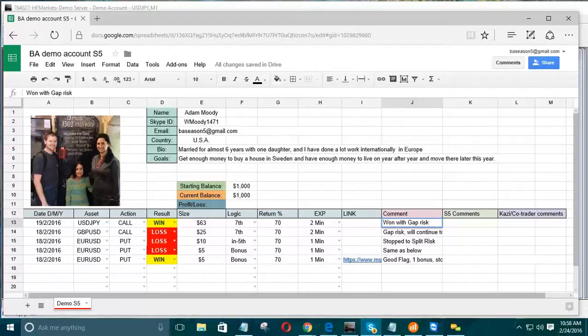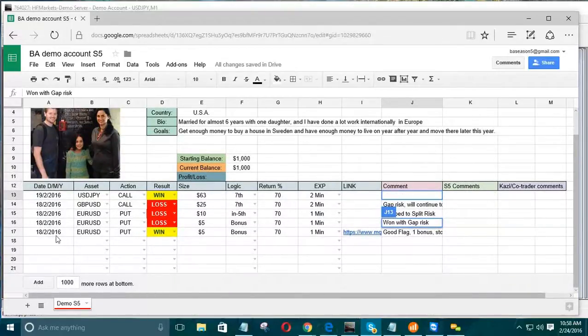If you log each trade, you cannot oversee how many cycles you won or lost. Well, no, we can still see that because it will be in order here. We will be able to see, okay, you stayed in a cycle because you were in Euro USD. We can see you took bonuses. We see you took an invalid fifth. We see you stopped with split risk or you won with gap risk. Make sure you comment on the trades you took, and then with the picture, we can also see what you did.